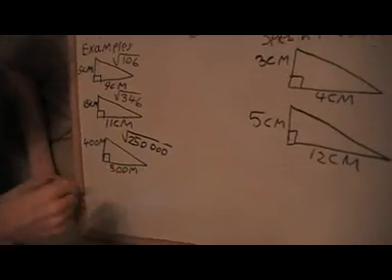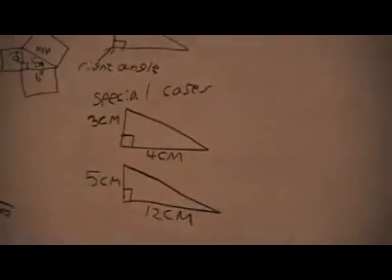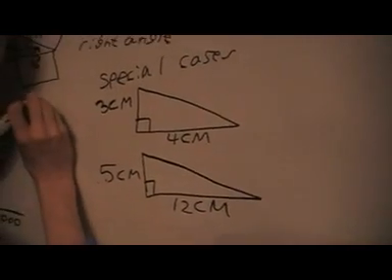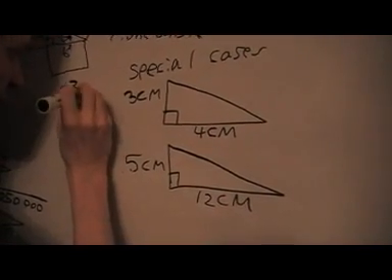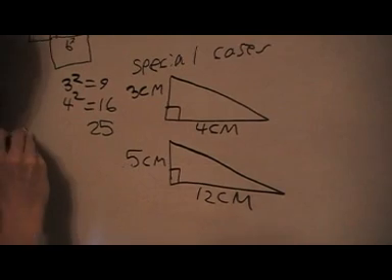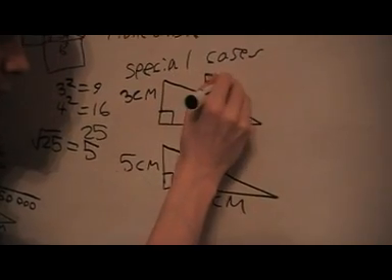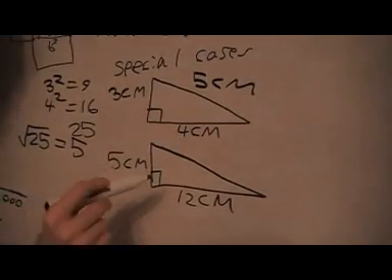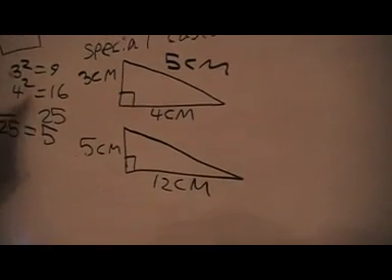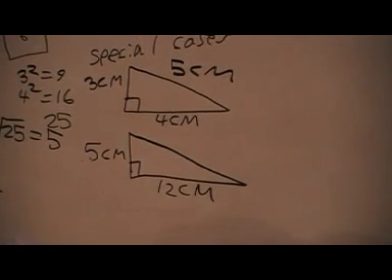So now that we've done these examples, I want to just show you two quick special cases, and I'll explain why they're special in a minute. First, let's just do them. We've got 3 squared and 4 squared, that's 9 plus 16, now that's up to 25. And the square root of 25 can be worked out easily, that's 5. So that was a pretty good example because it works out quite nicely. The arithmetic's easy, and there's a square root that you should know.